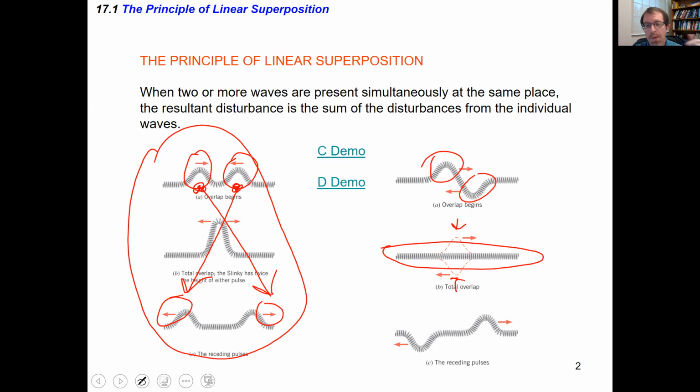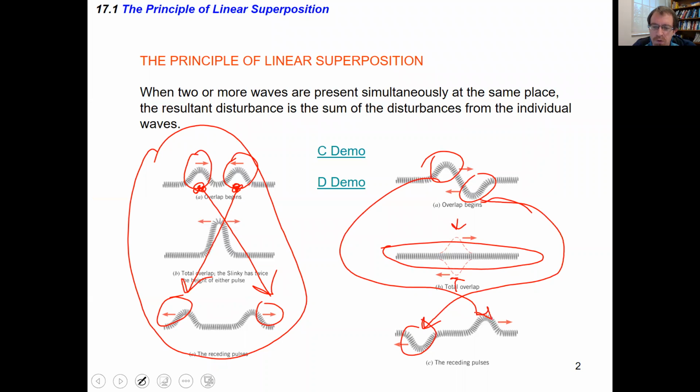But then if we let time run forward, we can see that our wave that was up here is now continuing to travel to the left. And our wave that was down here is now continuing to travel to the right. Oops, I missed. Right there. You get the point. All right, so there are some video demonstrations that are available for this.